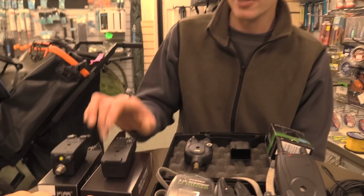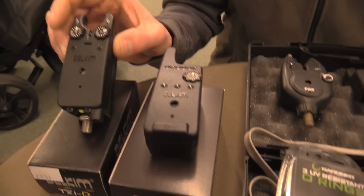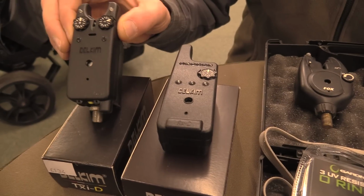And then we go to the other end of the scale, which everyone will know as the brand Delkim. These are the latest range of the TXIDs.